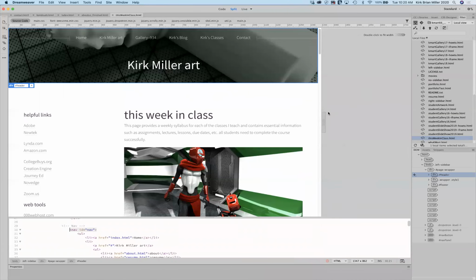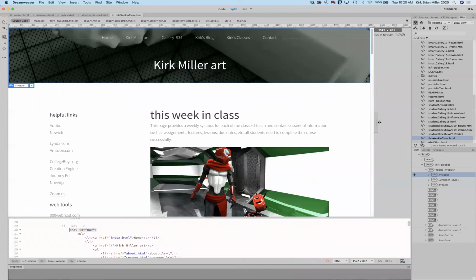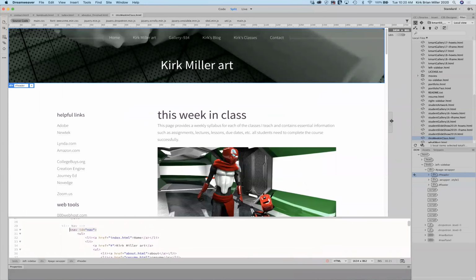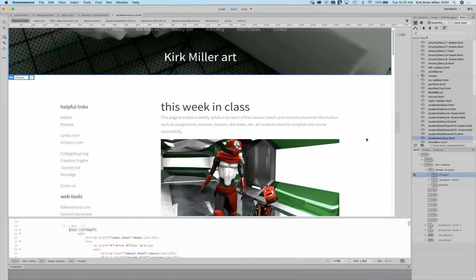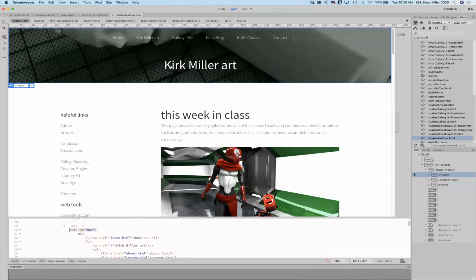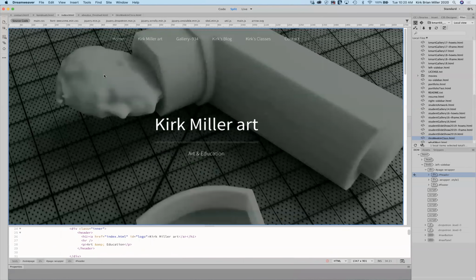There we go. Moving that over, having troubles here. So when I slide this bar across, you can see this is what my website looks like when you see it on a laptop or a fairly large screen.